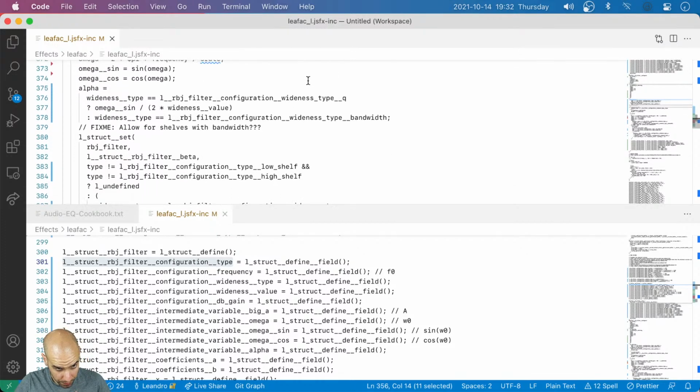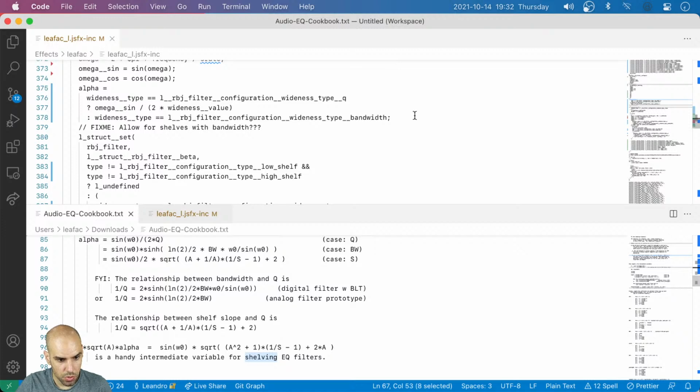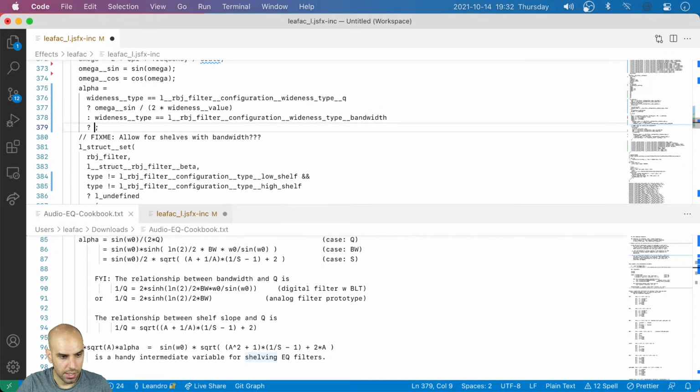Okay, so let's try this again. If my whiteness type is bandwidth, then I have to use this formula. Let's go ahead and code that formula.